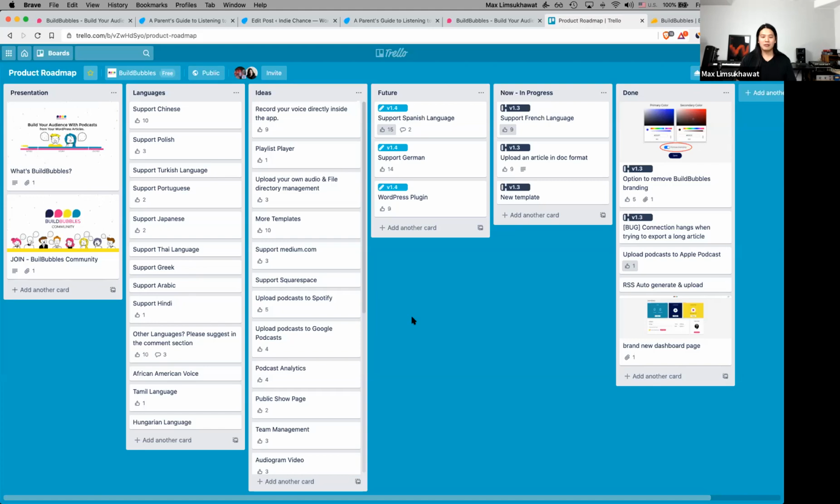When we roll out the feature for you to upload your own audio file, we will also have a feature where you can buy additional storage. Amazing. All right, Sumolings.